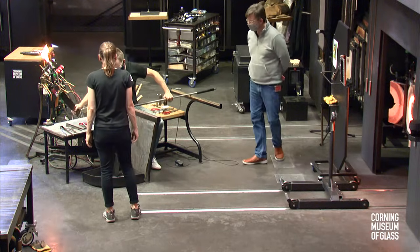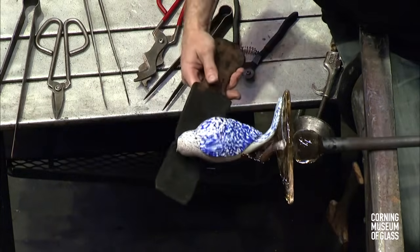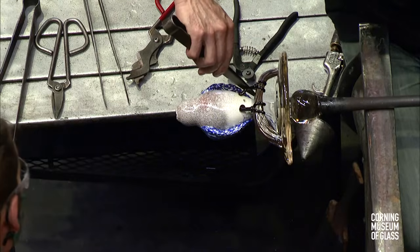Got the bird on the branch. No problem. Cool as a cucumber. I'll just make sure everything's running nice and straight.